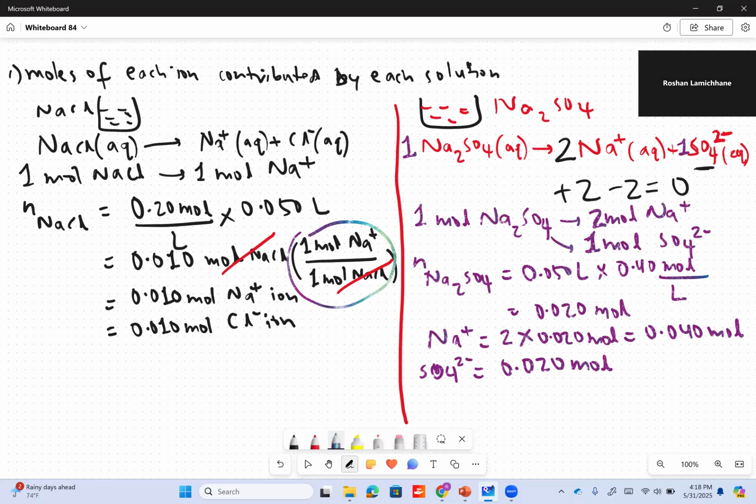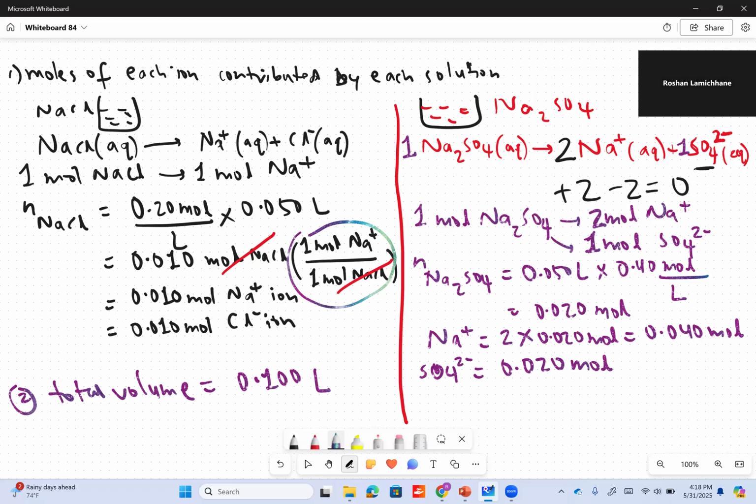The first step is the most challenging one here, right? Now, remember, you mixed these two solutions. That means the 50 mL of the first solution was mixed with the 50 mL of the second solution, so the total volume changed. So in my second step, let's calculate the total volume, because this is the volume you'll use to figure out the concentration. 50 plus 50 is 100 mL, which is equivalent to 0.100 liters.